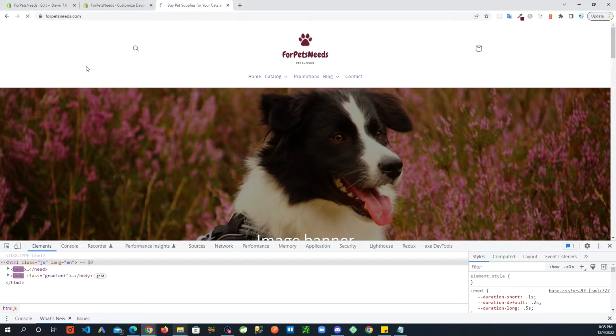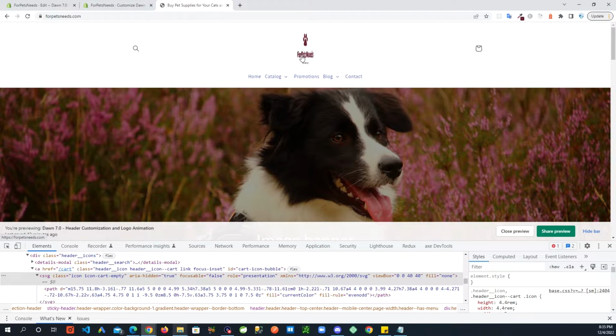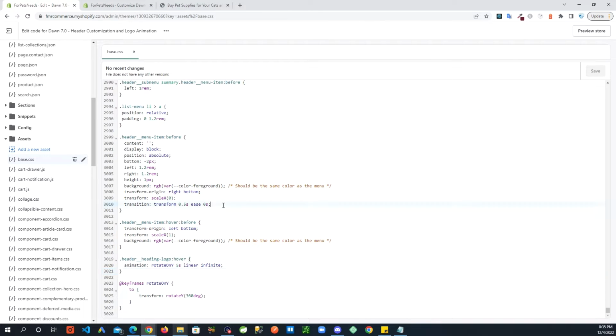Of course, I haven't removed the hover, so this is still on hover. I go back here, look at that, now it's rotating on the y-axis. So go back, I'm going to remove the hover. Back in here, I'm going to remove the hover and then save.